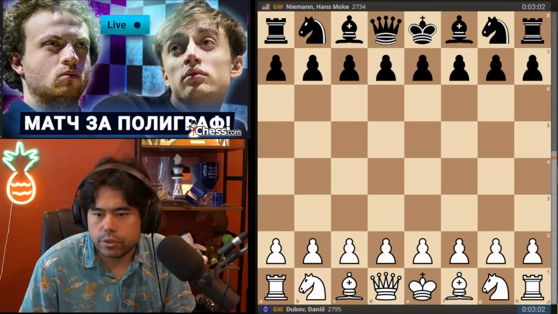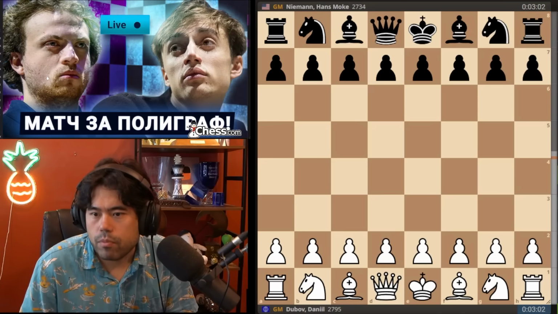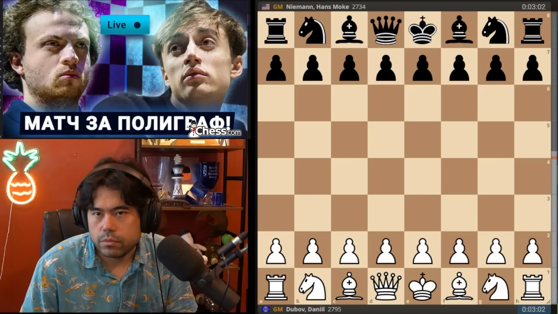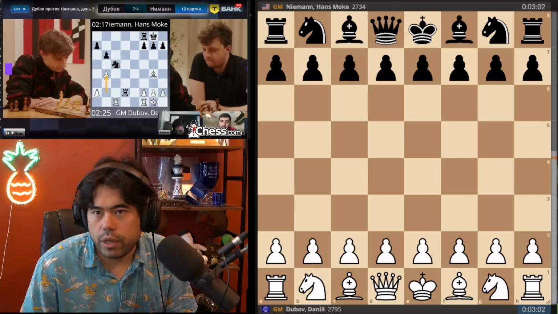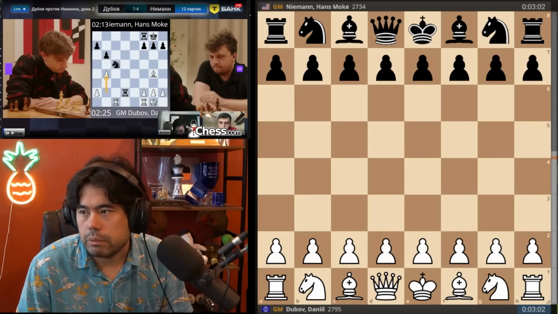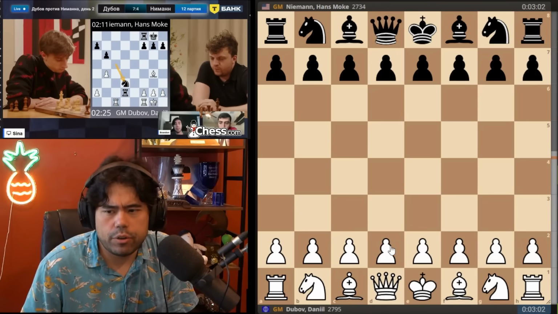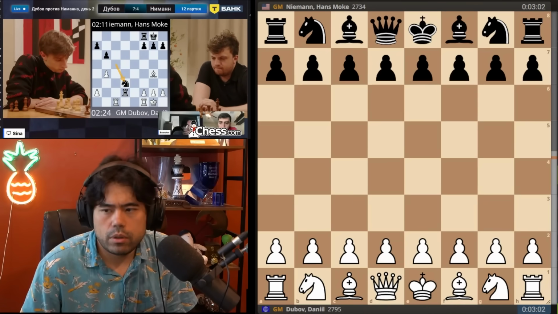Now let's see. Chess. Wait, who's doing what? No, Levitov's chess is not working. Okay, I guess this works. Maybe it works, maybe it doesn't. Oh wait, so they're very deep in the game. I don't even know how I'm supposed to catch up.